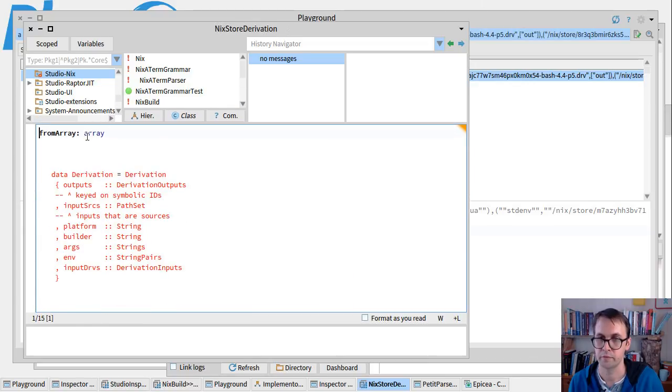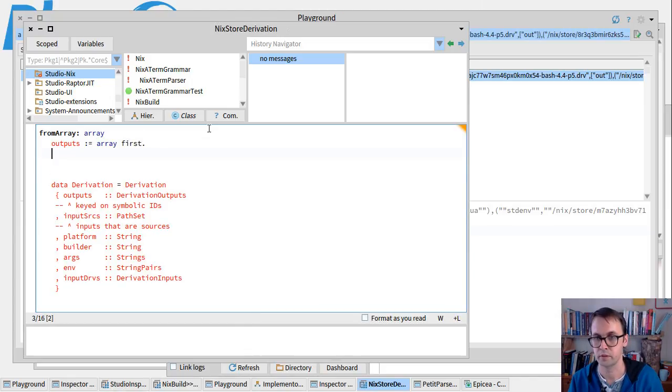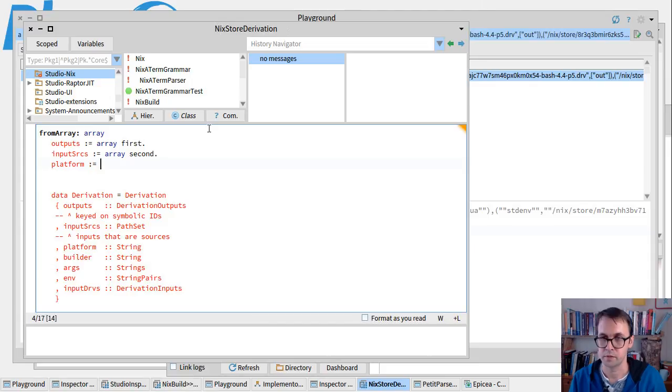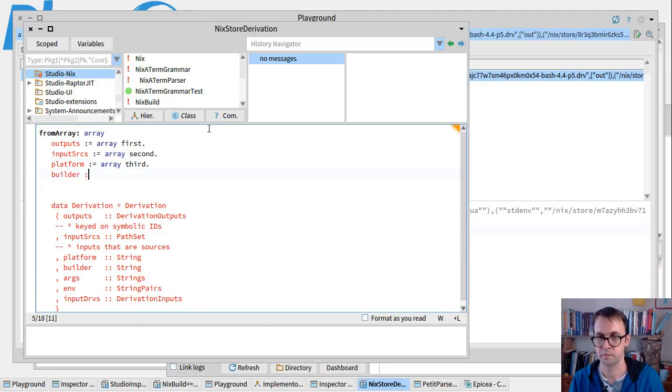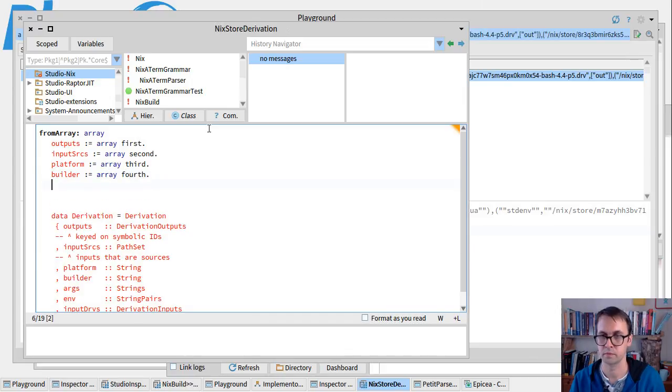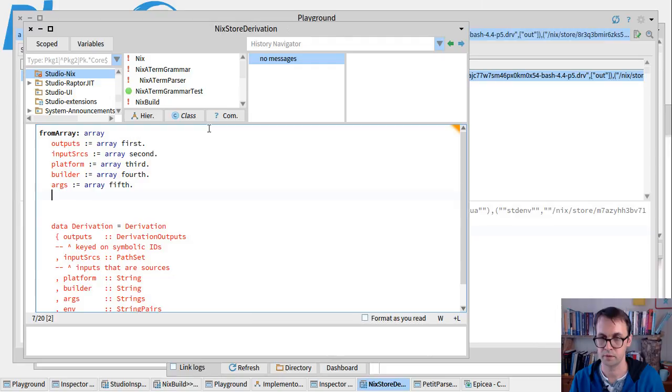When we make a derivation from an array, we will say outputs are the first thing, input sources are the second thing, platform is the third thing, builder is the fourth thing, args is the fifth thing.